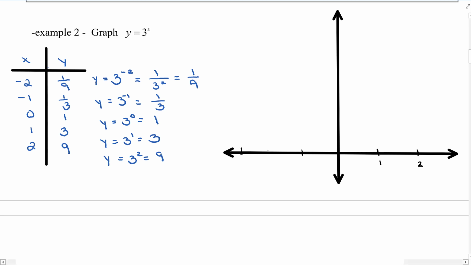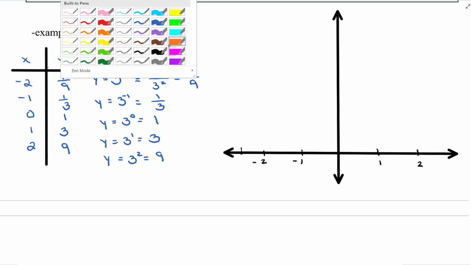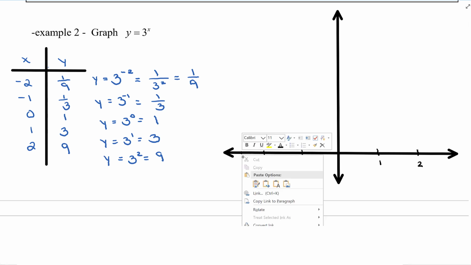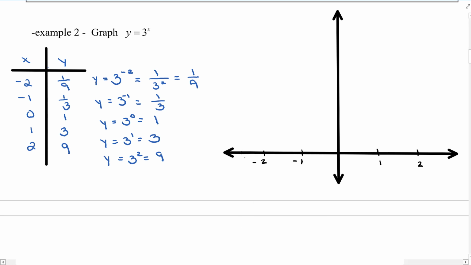I've gone ahead and tried to erase that page number so it's not showing up here on my coordinate plane. So that's what I'm trying to do right now. Okay, now we can draw the tick marks on the y-axis. I'm going to draw tick marks from 0 up to 9 by a scale of 1. I'm also going to draw some values in there to represent our 1/9 value and our 1/3 value.